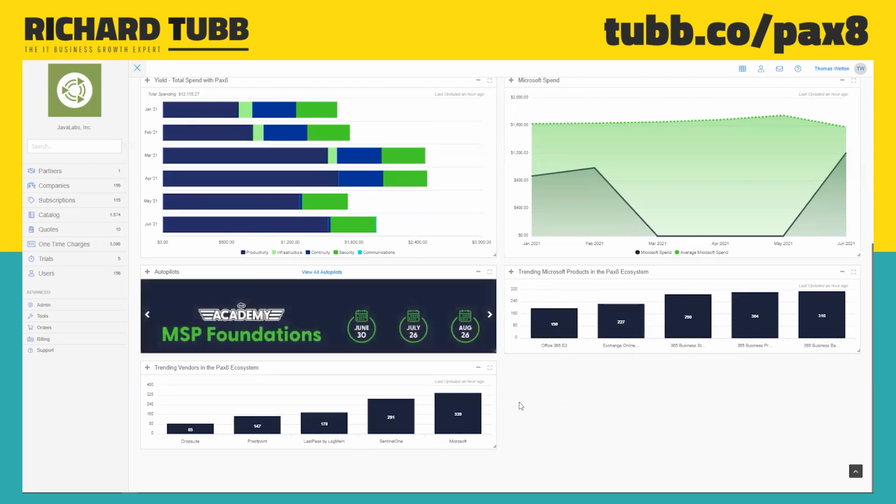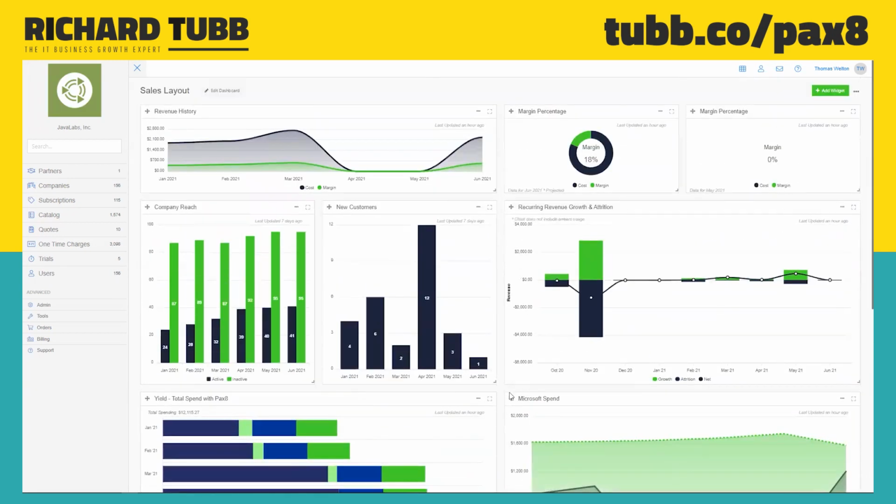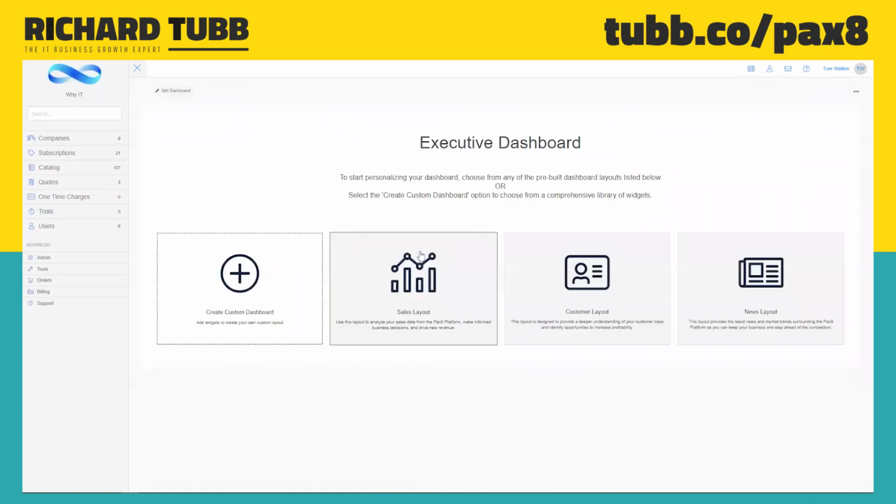Absolutely so. Great. The last component that I'd like to show you is how easy it is to add these widgets from scratch, curating it. I see a lot of the templates get used just because it is kind of one button. I can click that sales layout, that news layout, and just populate that beautiful data. That's our best guess. That's just what we think you want to see. You very much know how you want to customize it.